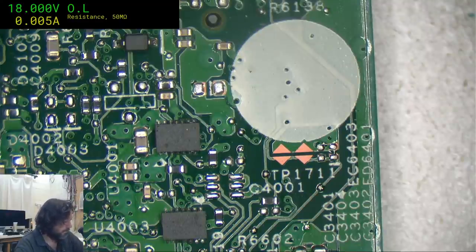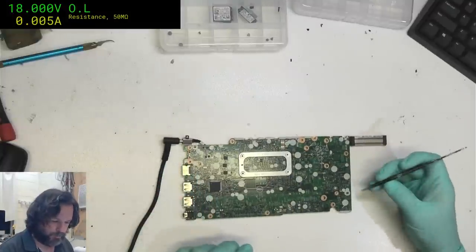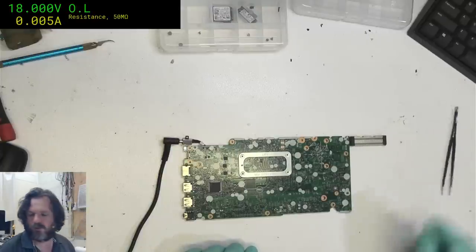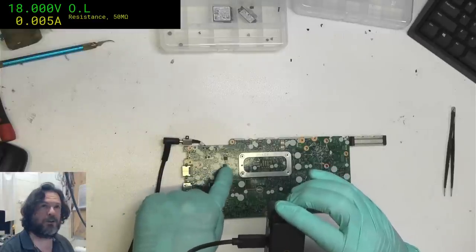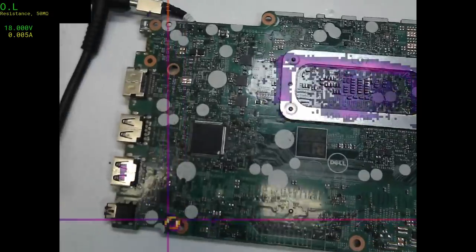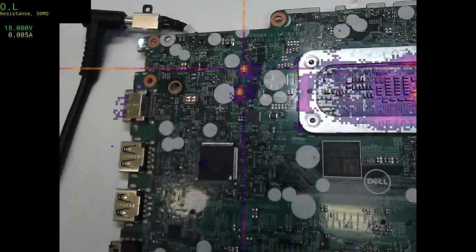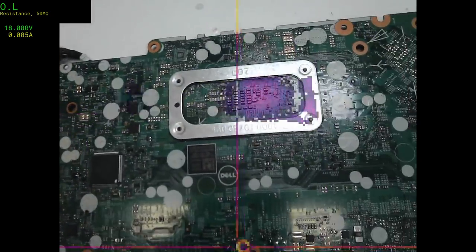Oh, great, now the light's on. Oh, it was momentarily on. And the button doesn't seem to do squat. Oh, there we go. Okay, the first thing I'll get is some heat here, which is CPU. Okay, this is gonna be awkward, but we're gonna do it because apparently I'm trying to be nice. Interesting that there are only two phases firing up there, and then fading out. So the third phase doesn't want to come up.